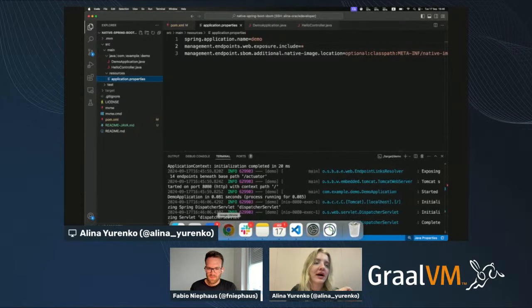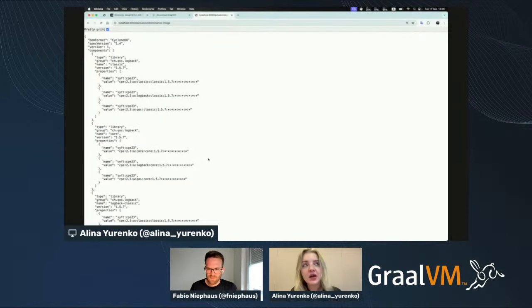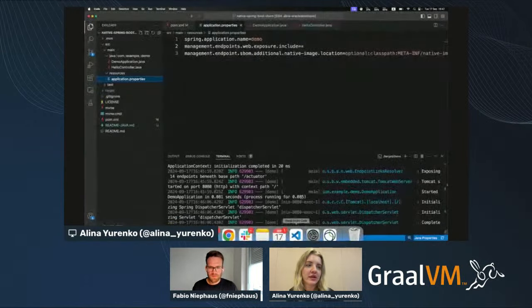So you can either explore your SBOM here, or you can also feed it into your vulnerability scanner of choice, and it will tell you about the dependencies and vulnerabilities in your application. Well, and it's probably not the best idea to expose this endpoint to the web, right? But it's nice to have that available within your microservice landscape, so that you can scan your services while they are running for vulnerabilities, right? So I think that's the main intention, and you can pipe this into a tool like Grype or some other security tool and check for vulnerabilities and whether you need to redeploy any of your services. Yes. So this is the new SBOM support in native image.